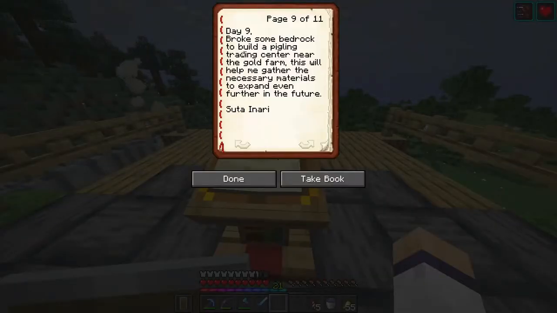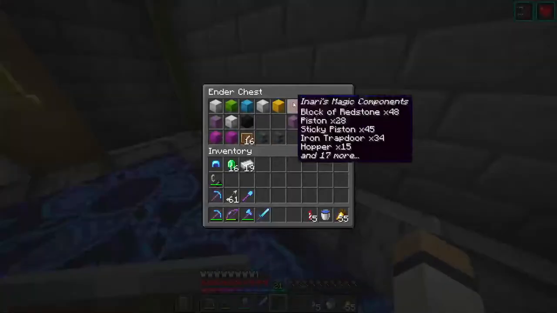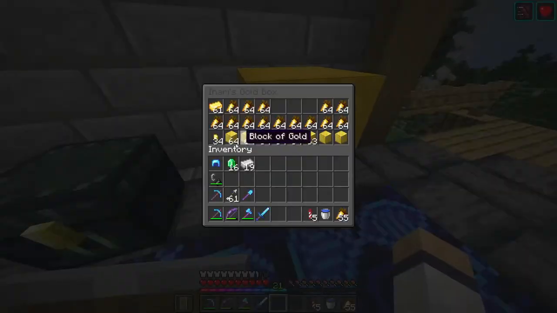Okay, day 9 is when I built the actual Piglin Trading Center. So the super smelter wasn't built yet, and then I decided I needed more materials, so I made a Piglin Trading Center for all the gold that I had. And I do have a lot of gold. Let me show you guys. This is all the gold that I've gotten so far. It's pretty cool, isn't it?